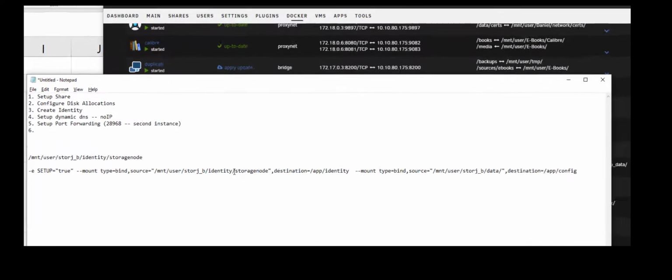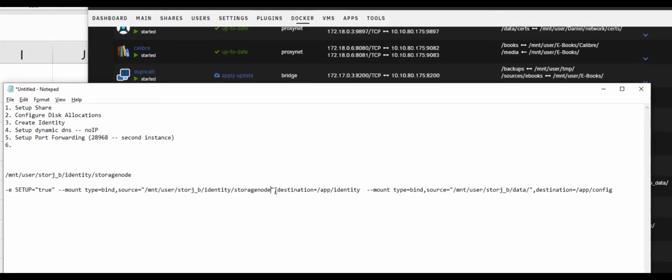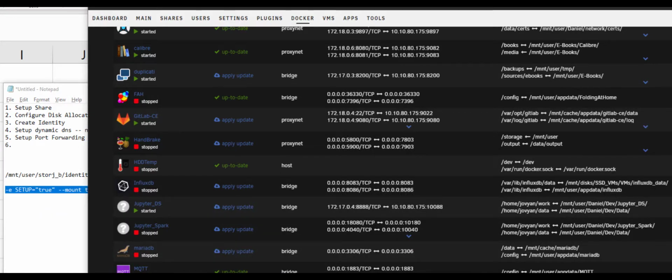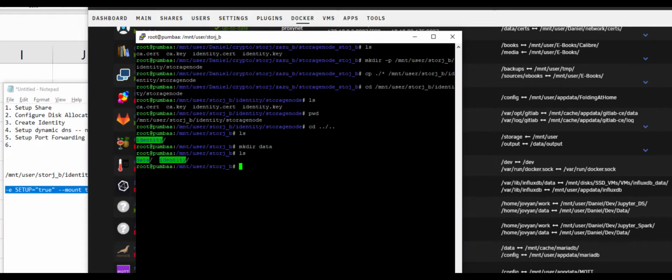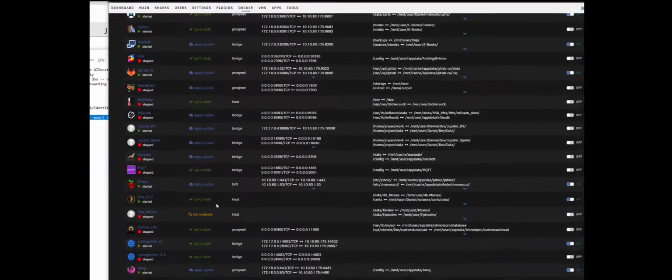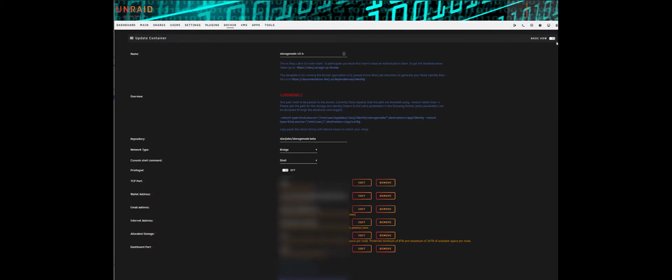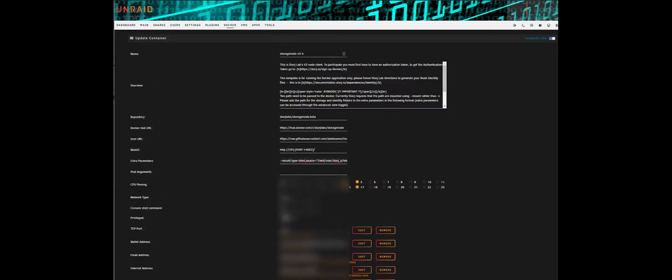Okay, so now we've got to change some of these. We're going to have to mount identity to storage node to get it to run, and that's going to cause other problems in a second. But anyhow, I believe the setup ran. It might not have, so I'm going to keep the setup to make sure that everything got created where it was supposed to. We can double check by going in here and looking in data, and see there's no directories created, so it didn't actually run the setup. So we're going to keep the setup config for the first run.